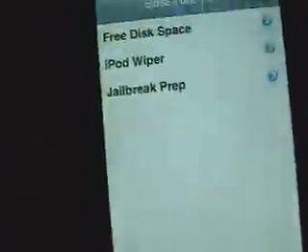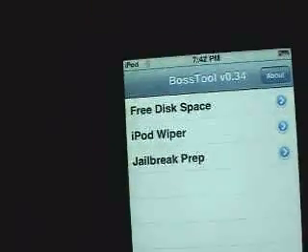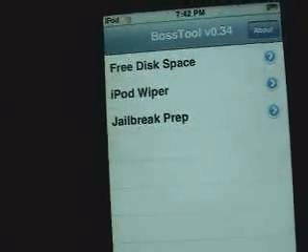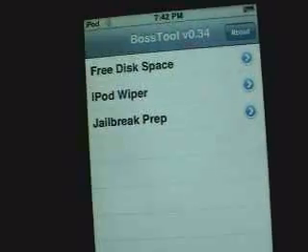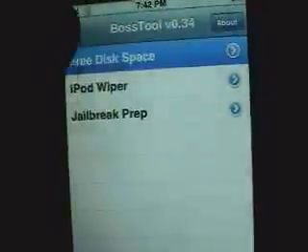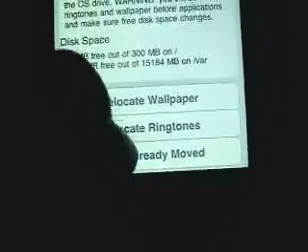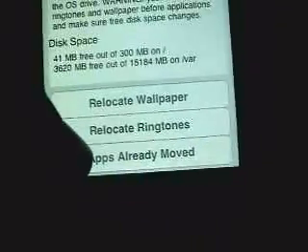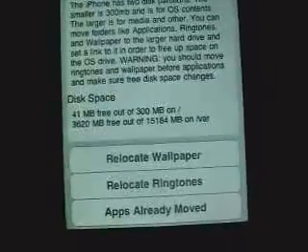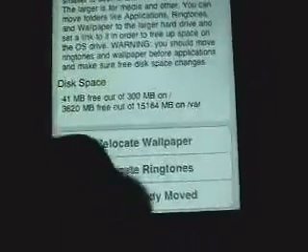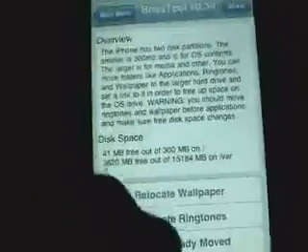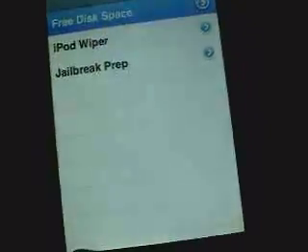Boss Tool. This is the thing, like free disk space. You know how you get those pop-ups when you're installing or downloading something from Installer, saying you don't have much disk space left, you should delete videos or something. Well, with this free disk space, if you go all the way to the bottom, instead it will say move apps. It won't do anything to it, it'll just move it to a bigger hard drive, because you're downloading the stuff on a smaller hard drive in the iPod. So at the bottom, it will ask if you want to move it. You press it, do it, and it'll move it, so you won't get that message anymore.